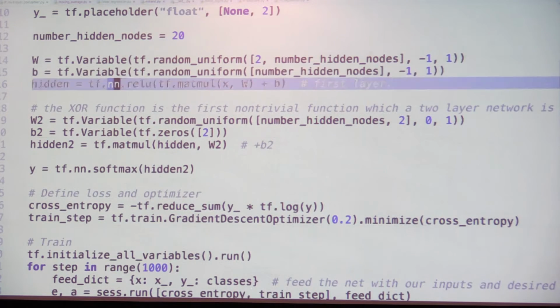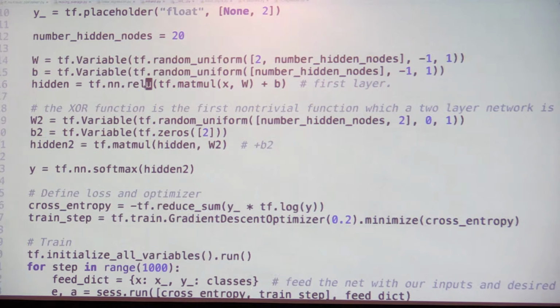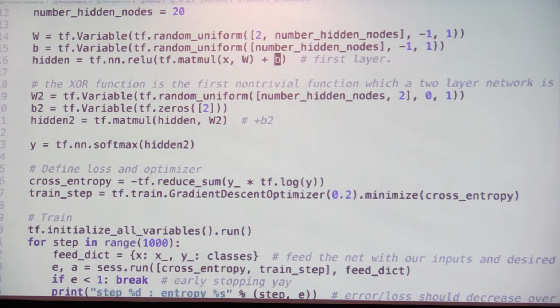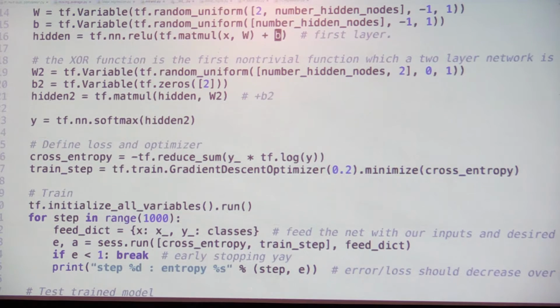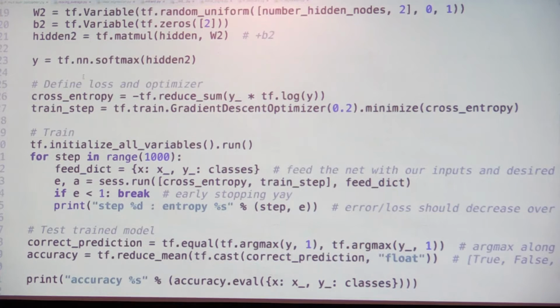This is how we model the hidden layer. We use this activation function called ReLU. It's a very classic thing to do. There's some math behind it. And then we're going to do the matrix multiply, and then we're going to add the bias as well, and then pass that through the activation function to get the output. And so we're just configuring the net right now. Right. So we're going to apply a gradient descent method called softmax.